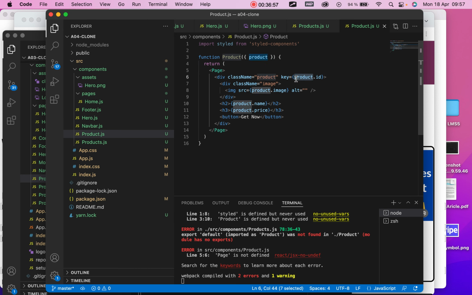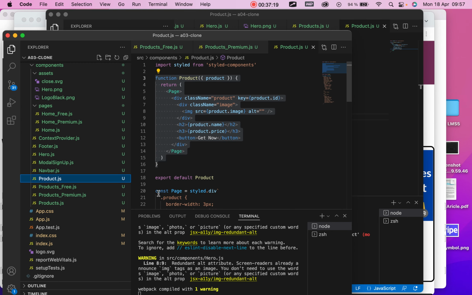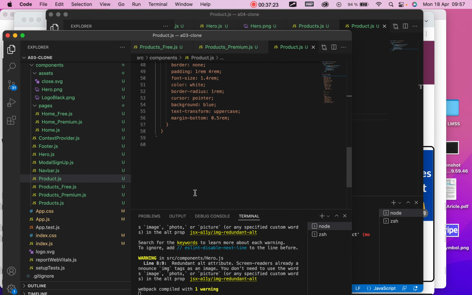So we can use it to find the ID of the product card. We can use it to find the image that we're going to show, and the name and the price, and the get now text. This is camel case. We're probably going to use the CSS uppercase command. Let's see. So we'll have a look to copy the CSS, which is inside of a style component.